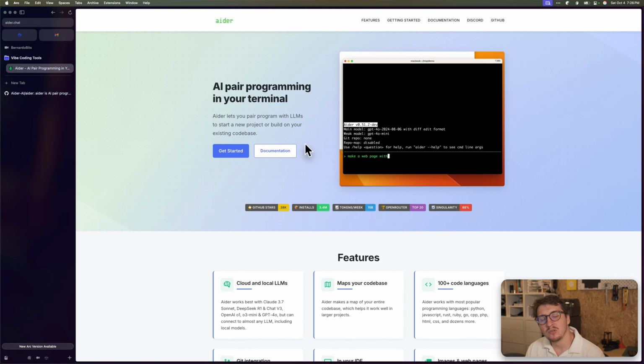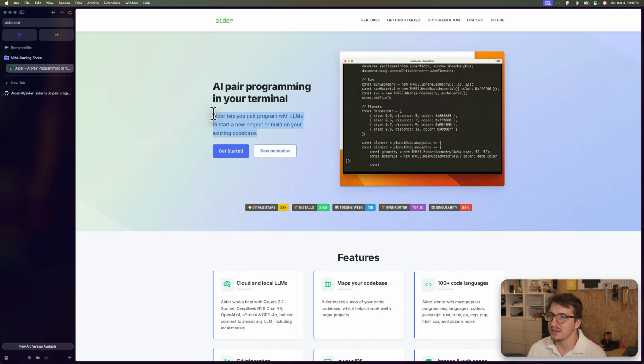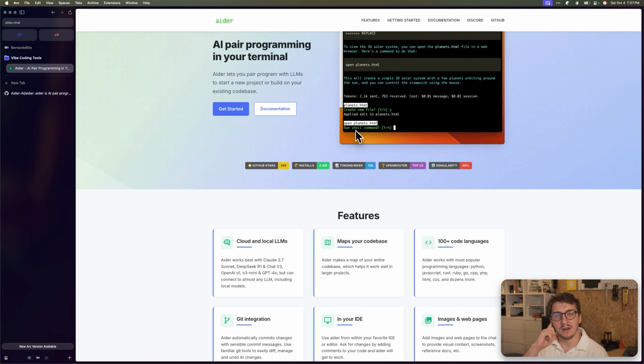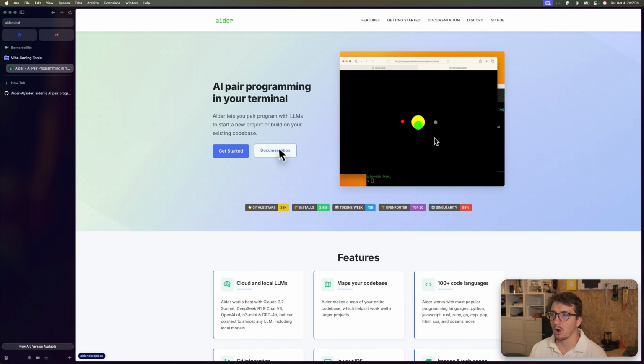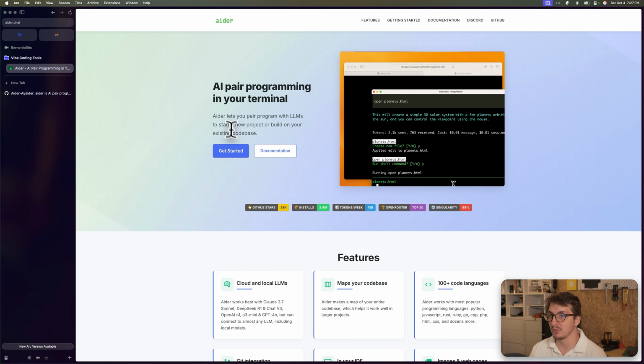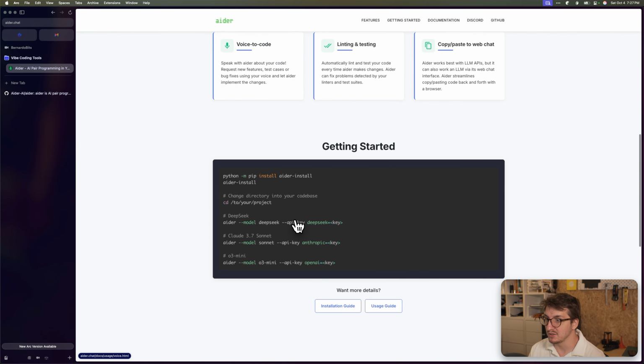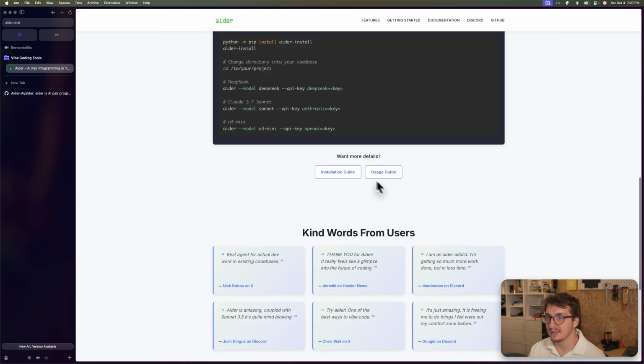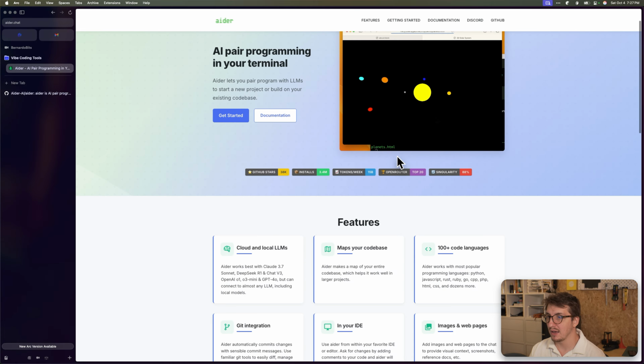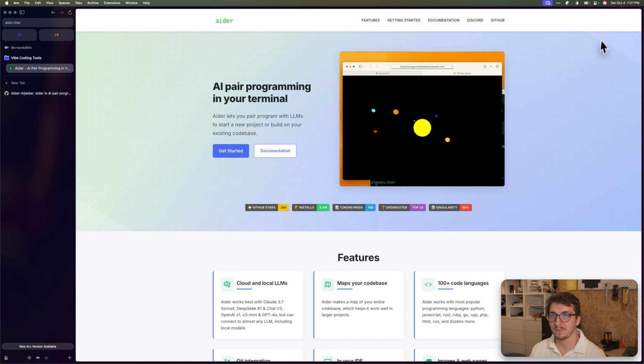I likely will use GLM 4.6 because it's the one that I have that is the easiest, or I'm just going to connect with OpenRouter and maybe use Grok Code Fast. Still not sure. We're going to see how the configuration goes. All right, so let's see the installation guide.